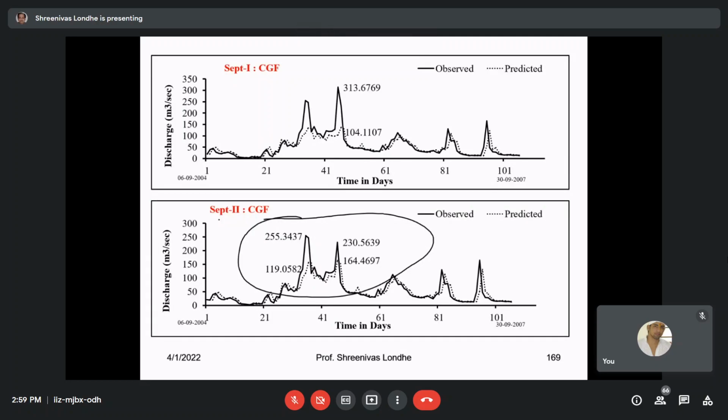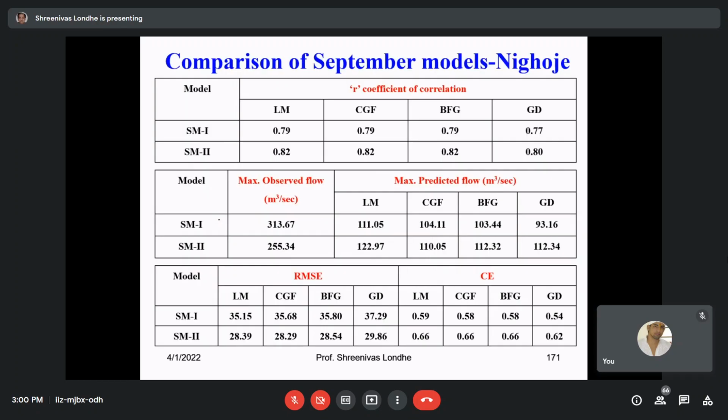And there is one more problem, and that problem is improving the prediction accuracy as the forecasting time increases. This is just 1 day ahead. If I go for 2 days ahead, 3 days ahead, it has been found that the accuracy decreases a bit. Can we maintain the accuracy? This is the second problem.